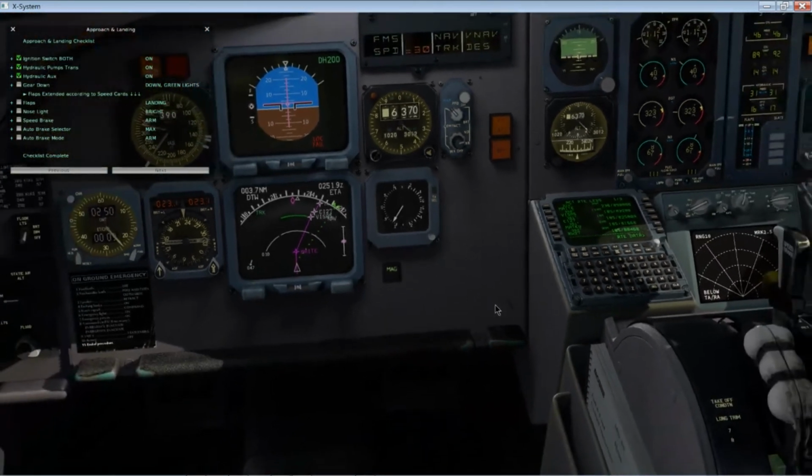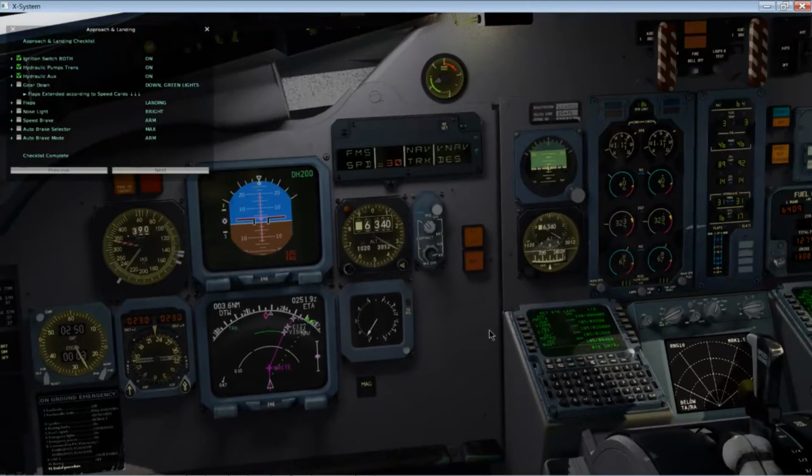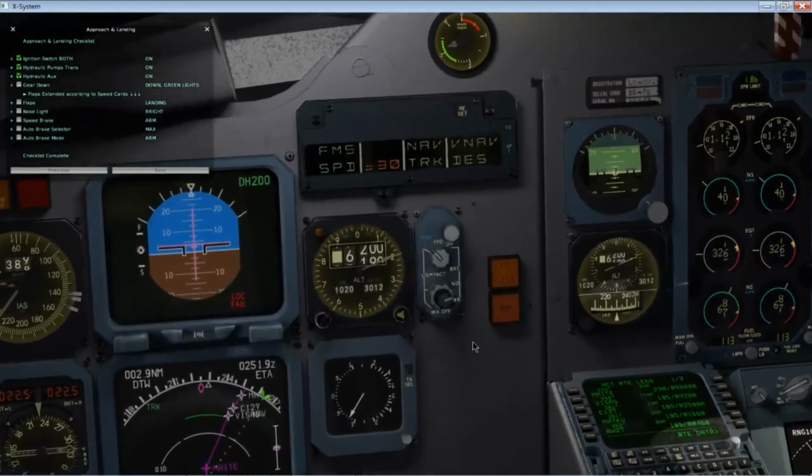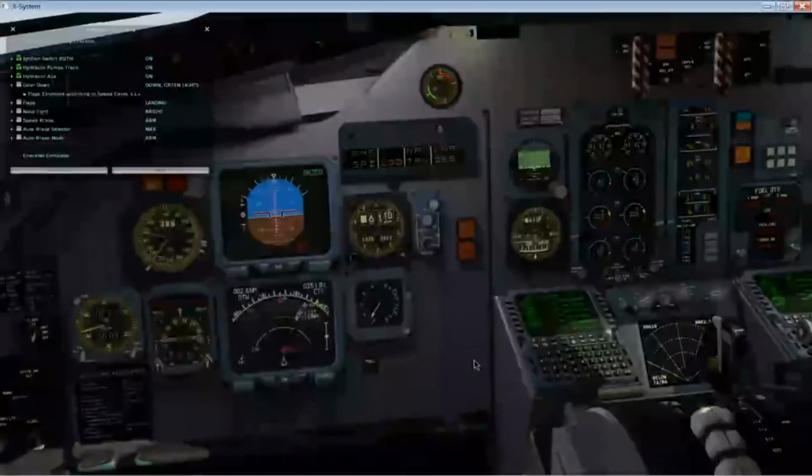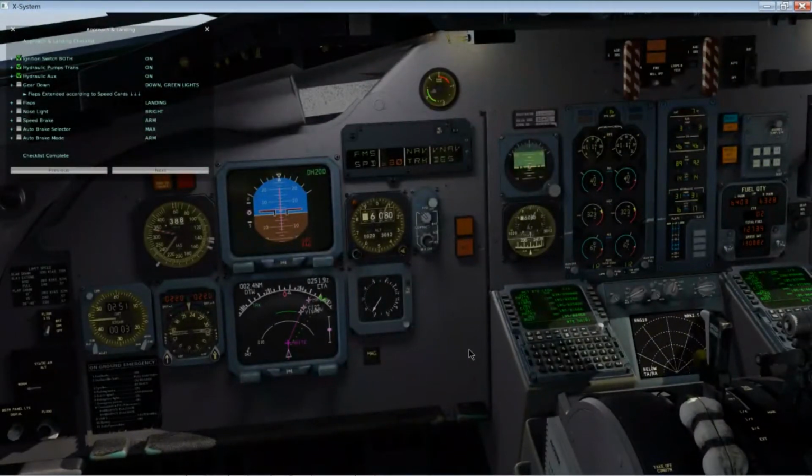And we should start to see some action with the ILS soon. Everything's coming down nicely.